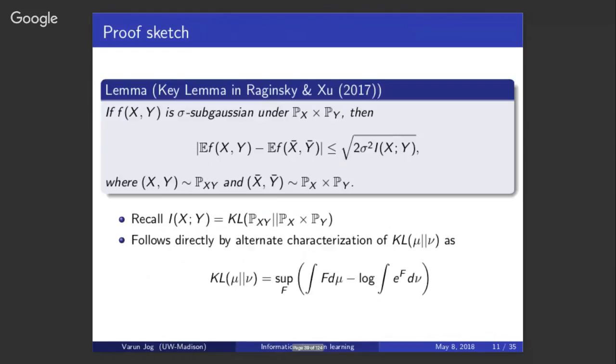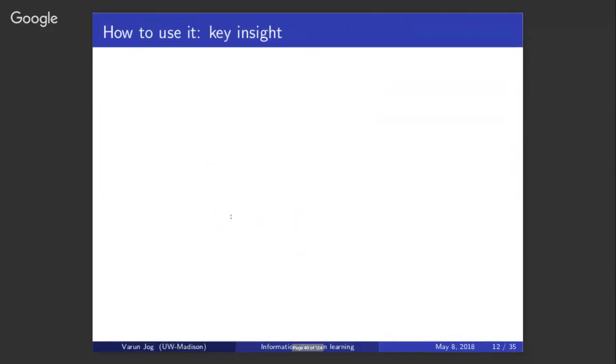And all right, so here's what we were trying to do. We have this result which says that the generalization error is upper bounded by the mutual information between W and S. But how are we going to use it? If you're given an algorithm, say stochastic gradient descent, how do you compute the mutual information between what you started out with, the data set S, and where you landed, which is your point W? It seems very abstract. If there is no way to compute or bound this mutual information, then you can't really use this bound. So that was our motivation: how do we start using this mutual information bound?